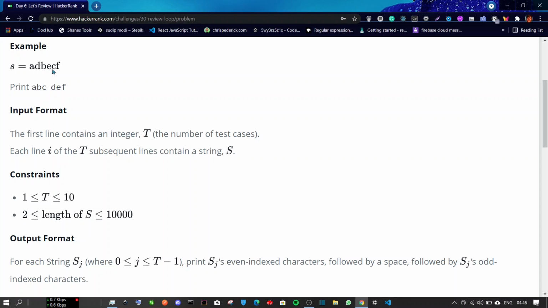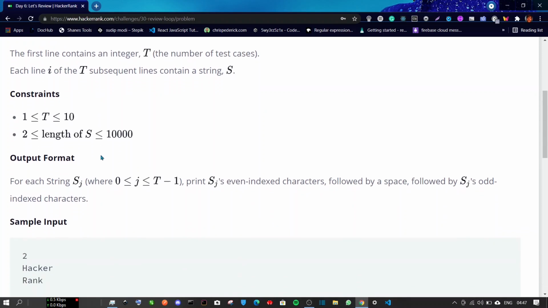And then C is at index 4, so we print C as well. So these are the characters that are present at even places, and these are the characters present at odd places. D is at index 1, so its index is odd, so we print that in the odd string part.